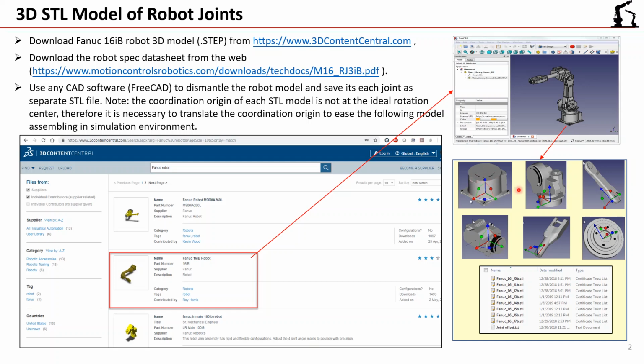So it is necessary to use that software to translate the coordinate origin to the rotation center, and that will be very helpful for the following model assembly in the VTK environment. In the following steps, I'm going to show you how we do this.